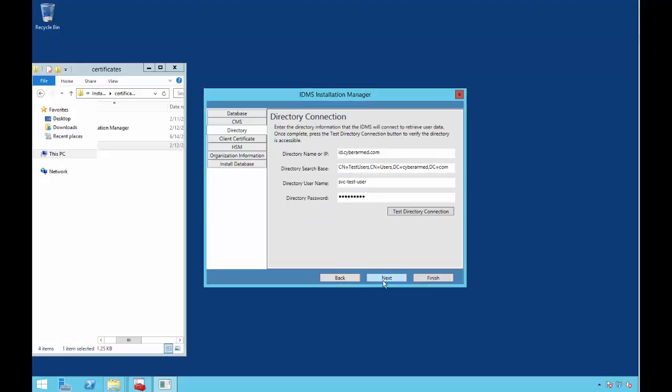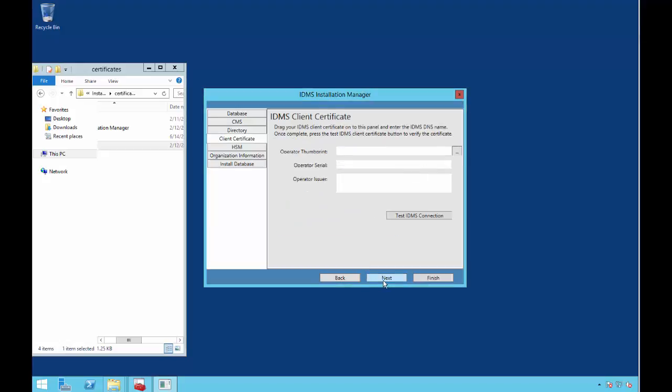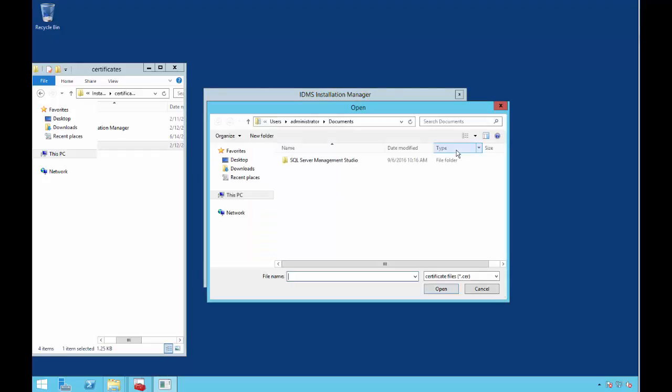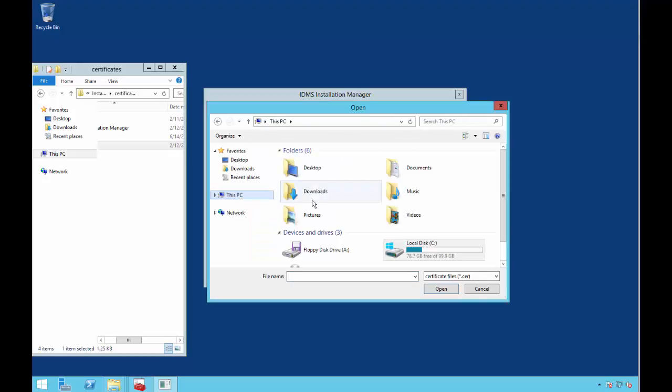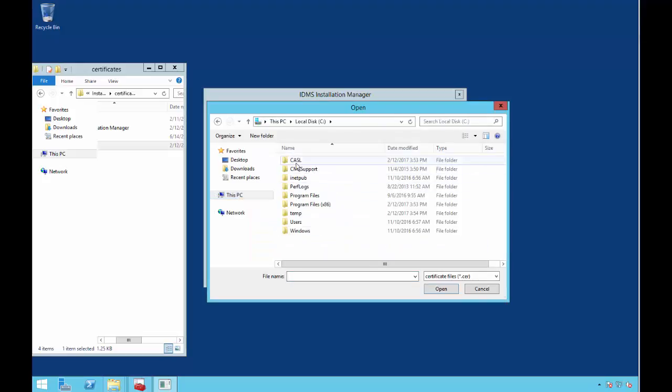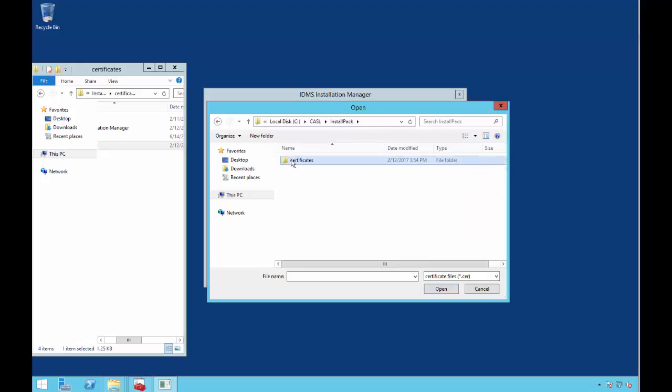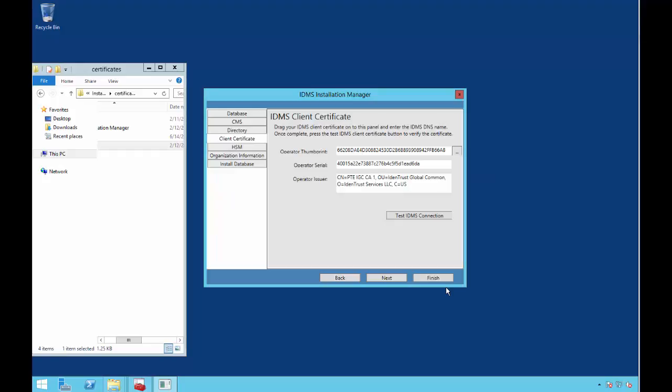So now we can move on to the client certificate. This is the IDMS client certificate that will be used for connecting to the IDMS for post-configuration. Therefore, it's critical that this certificate is validated before we perform the installation. So we'll point to the certificate, I'll use this one that my administrator granted.